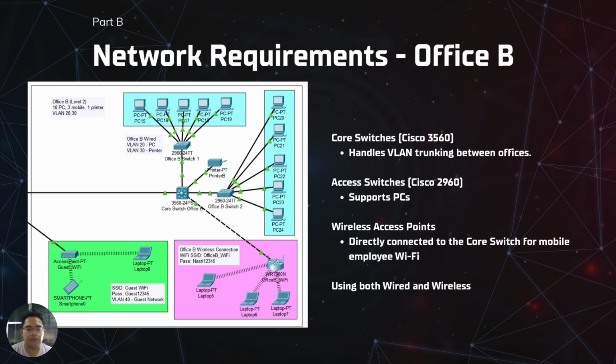But if I do want to add some modification, maybe I would want to add a connection between the router and the core switch of Office B for future prevention. In case one of the switches suddenly malfunctions, we have another connection from the router to another switch to directly share the internet to all end devices. I would also want to connect core switch B to the guest Wi-Fi as well.